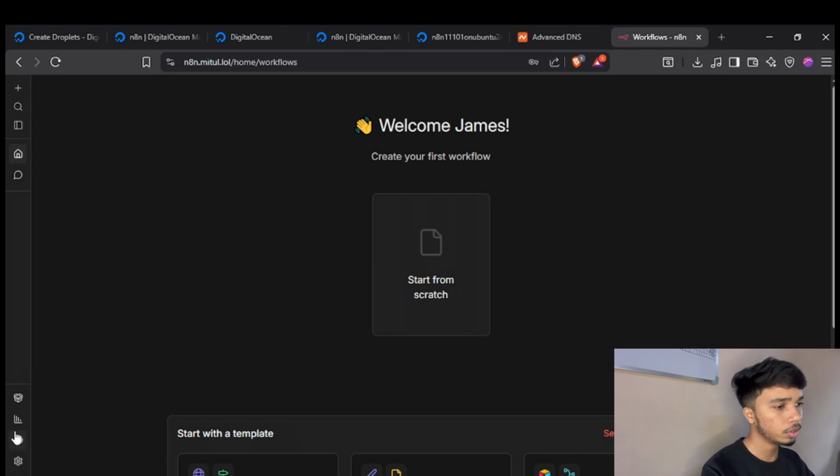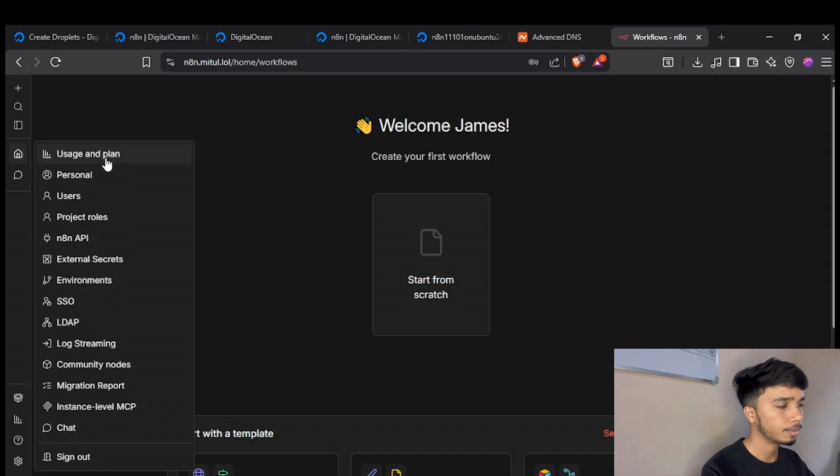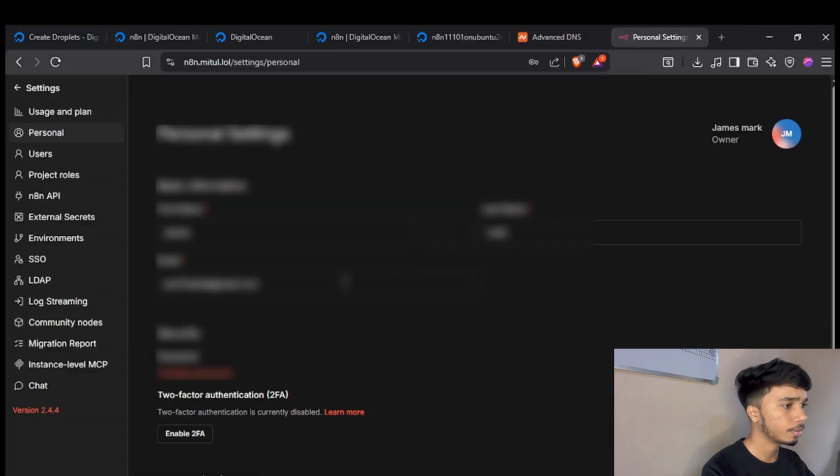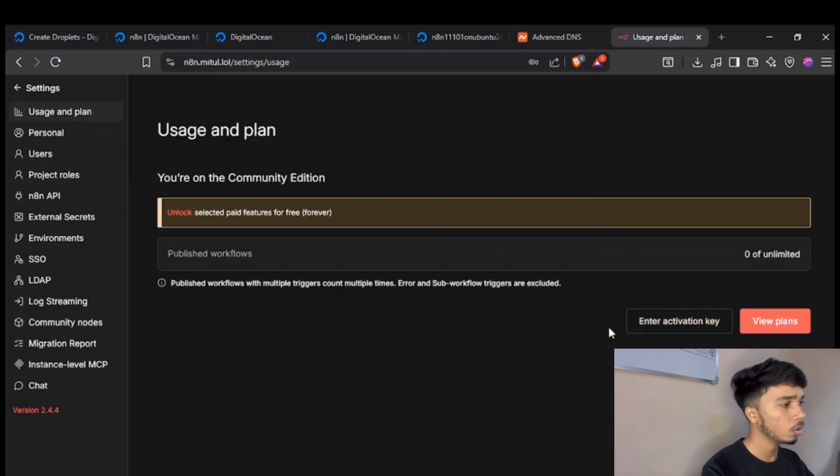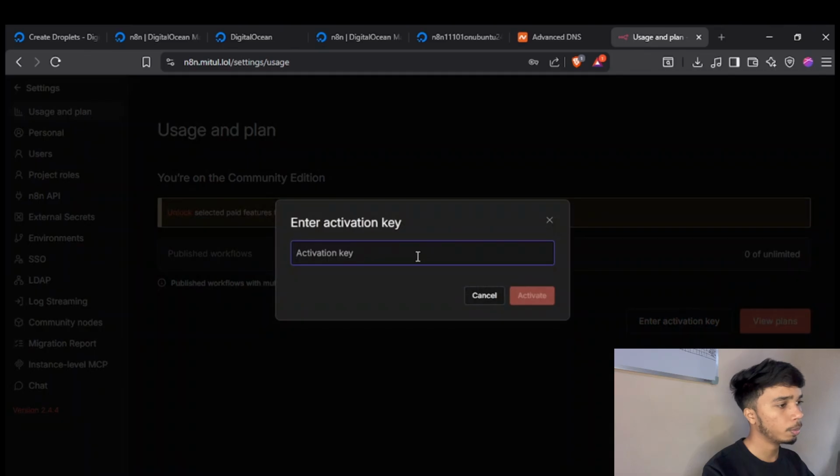Now just go to the settings here and click on personal, and then go to usage and plan. Now you just have to click on enter activation key, and paste your activation key which you will be receiving in your mail.